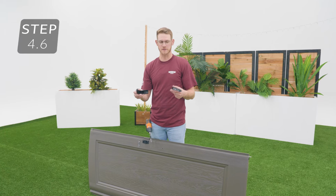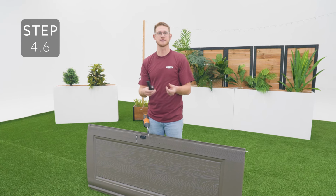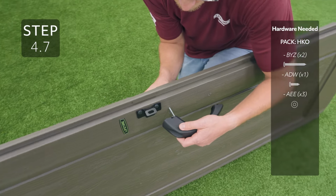Connect the two halves of the handle together, place on the front of the door, and secure the hardware in the back.